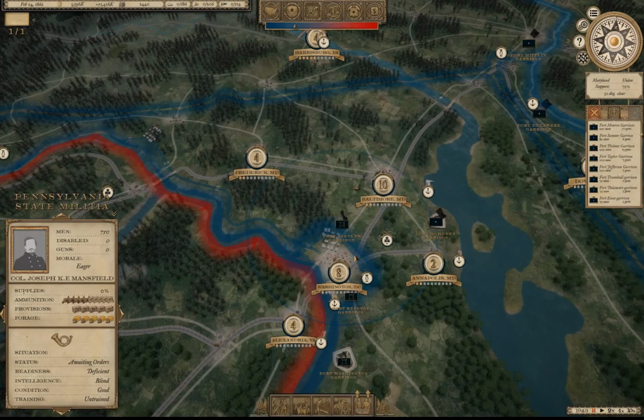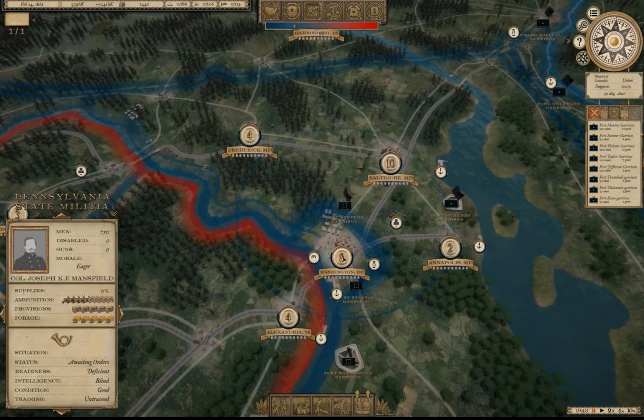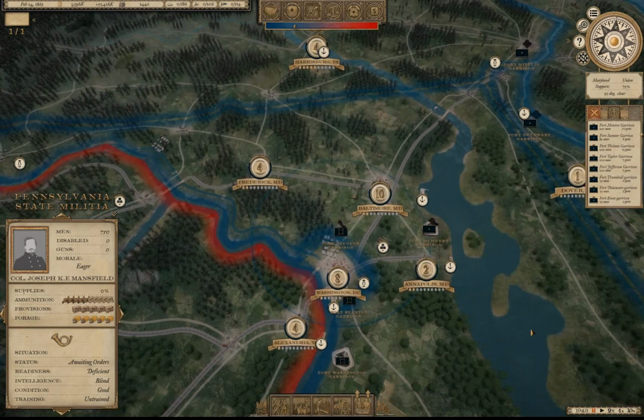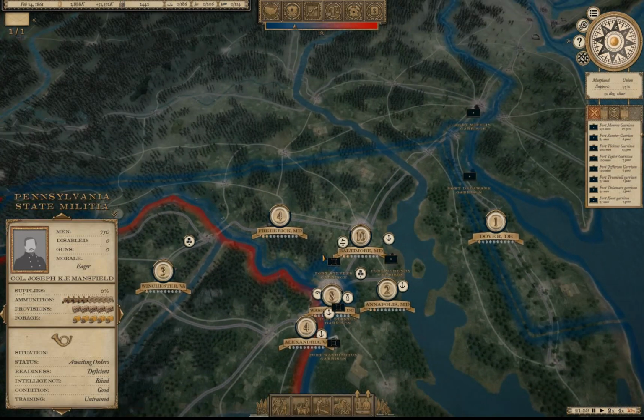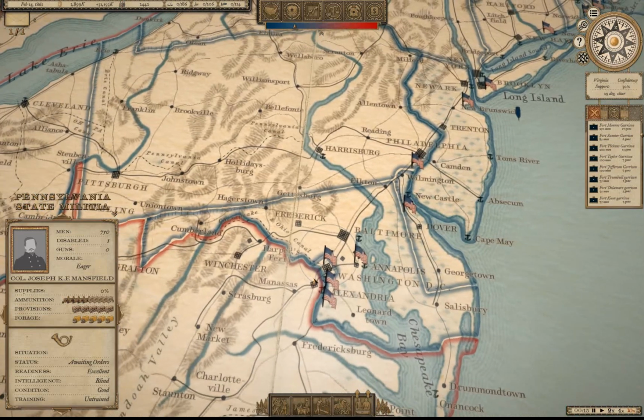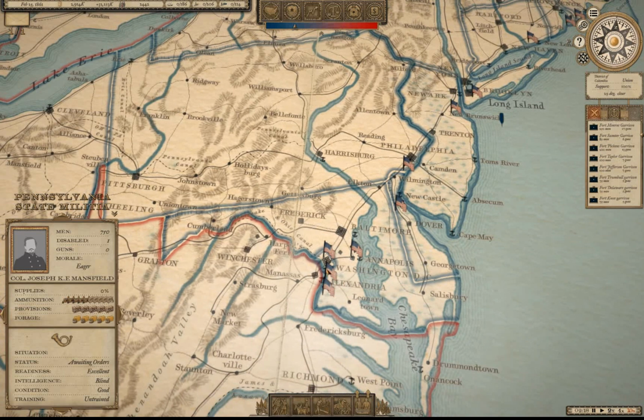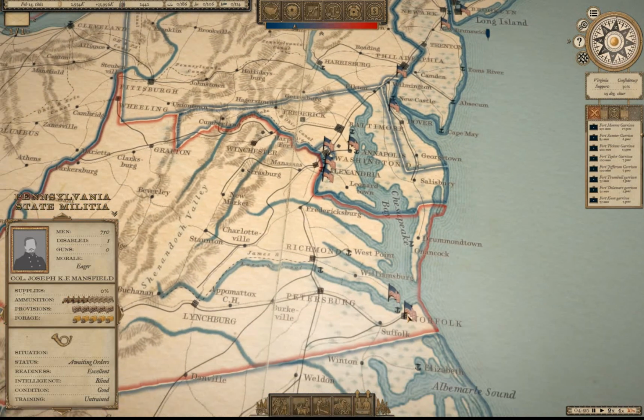Alright, well, we'll keep going here. Let's keep going forward in time. So recruiting some units into these forts around Washington and Norfolk and Fort Monroe.